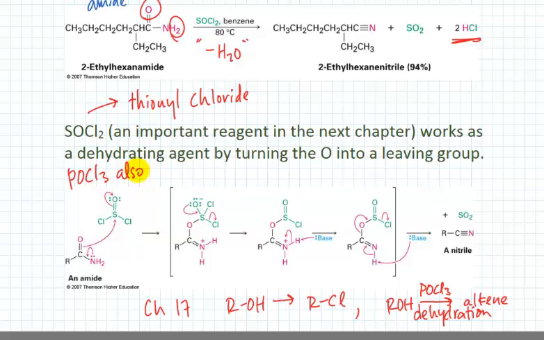You will not be asked to draw this mechanism. It is still nice, I guess, to be able to understand where this comes from. I think anytime you can have some sort of understanding of the mechanism of a reaction, that helps you remember the reagents a little better. So understanding that both SOCl2 and POCl3 will attach to an oxygen, making it into a better leaving group.